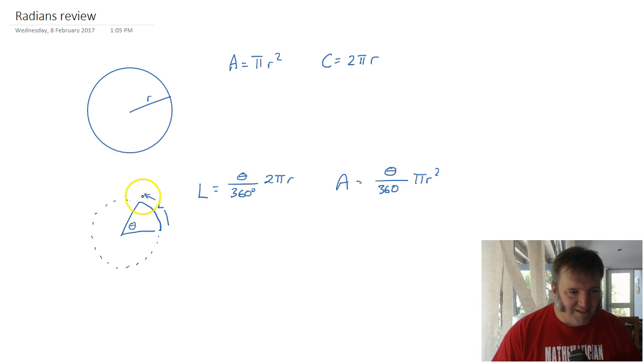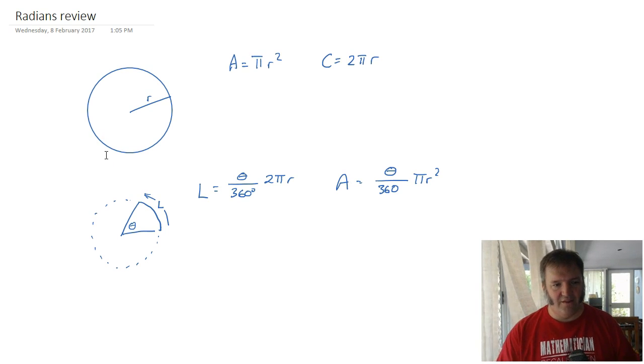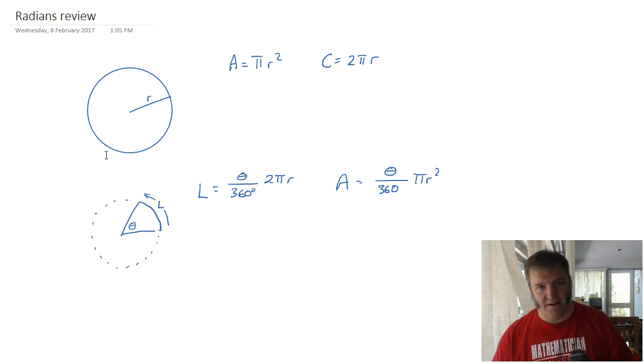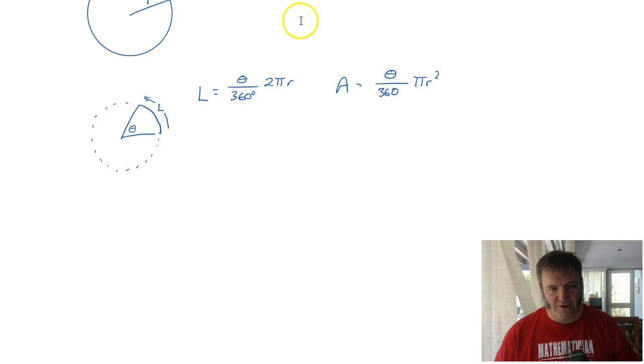We break them up into 60ths and call those 60ths minutes, and then break those minutes up into 60ths and call them seconds. Great for telling the time, great for the purpose they were designed for, but not so great when we're trying to model wavelength and all sorts of other things which rely on things repeating a pattern. So periodic functions they're called, and we'll get to those again, even though we talked about them a little bit last year.